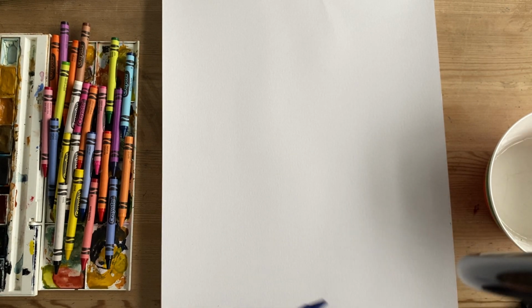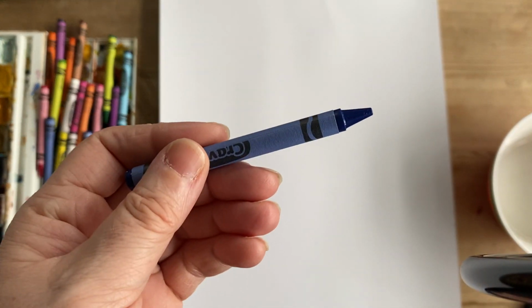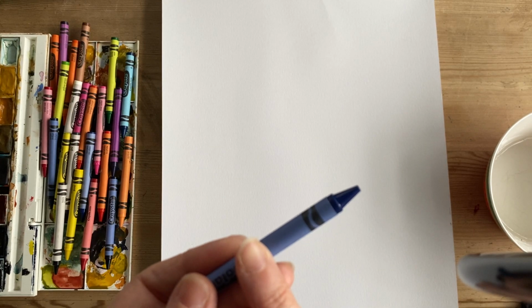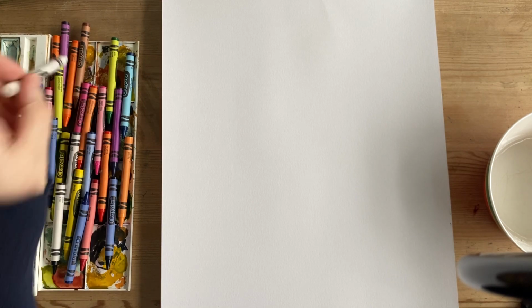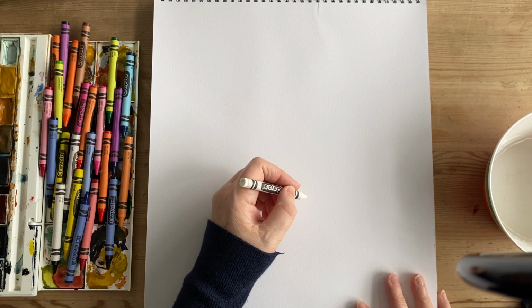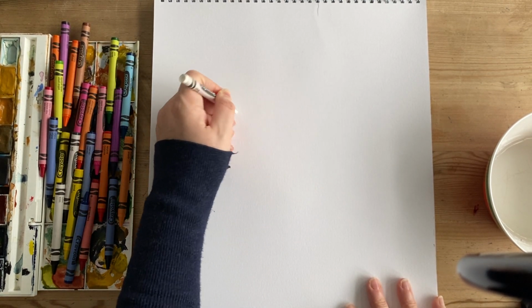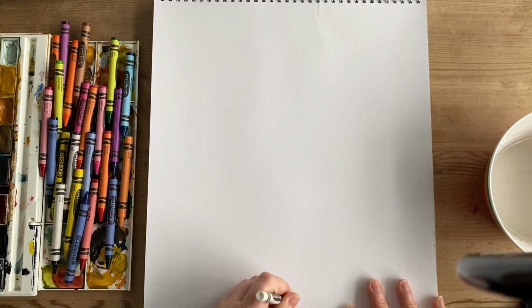Now, wax resist literally means that the wax resists the paint, because obviously water doesn't stick to wax. And here we have wax and watercolours that get mixed with water. And so you can make something where it doesn't stick. Obviously there's a white, which isn't going to show really at all. So wherever I put white, I'm going to end up left with white paper. And no matter if I put lots of paint on it, I still probably get left with white paper.